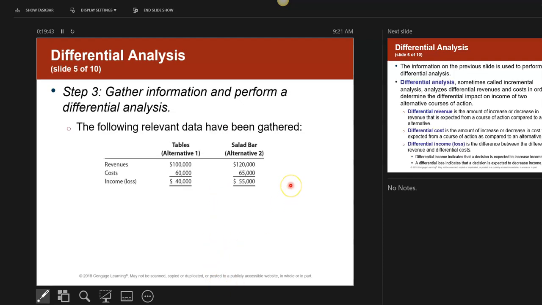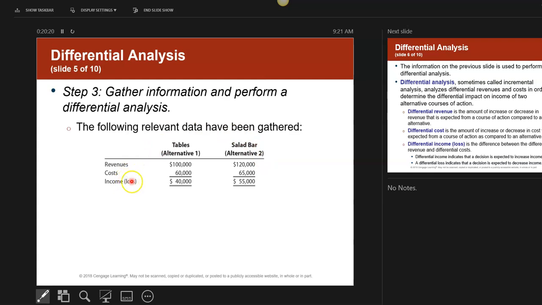So here's the data I'm gathering, and this is going to become what we call a differential analysis chart. In this case, this is my alternative 1, which is leave the tables there. I'm going to look at my revenues, cost, and my income. An alternative 1 is usually the status quo. If I leave my tables, I'm already getting $100,000 in revenue. But if I decide to put a salad bar in, then I'm looking at a revenue of $120,000.